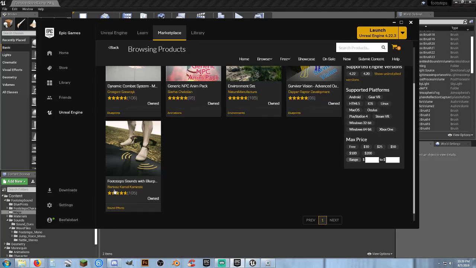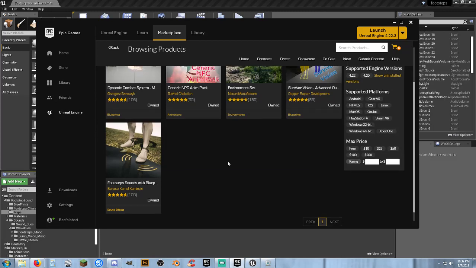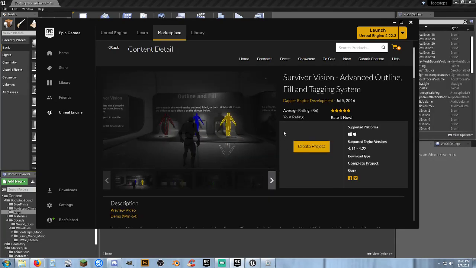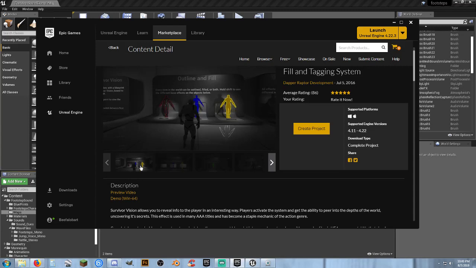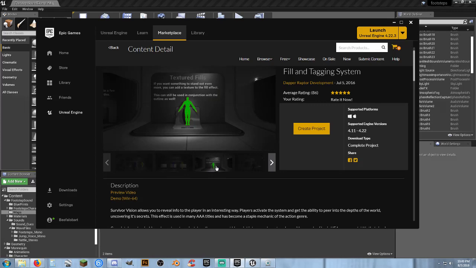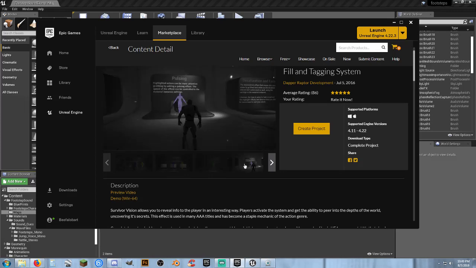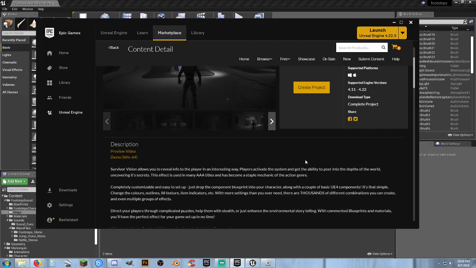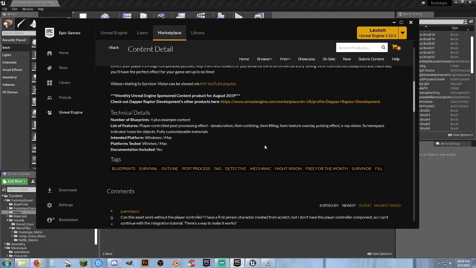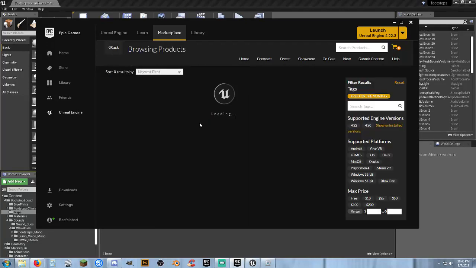He's got Bart in his name, so he can't be all that bad, right? Like I said, I still haven't looked at this one yet. I don't know what the point of it is. Character outlines and fill-in tagging system. Yeah, not exactly sure what it will be good for, but, you know, check it out if you want.